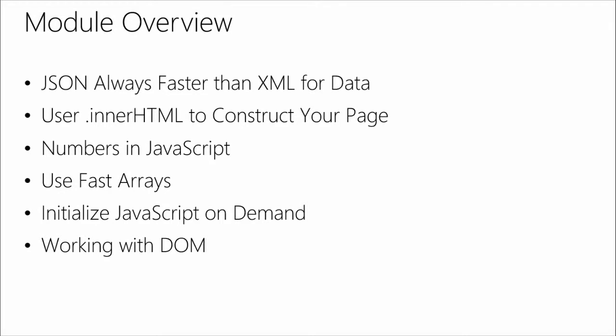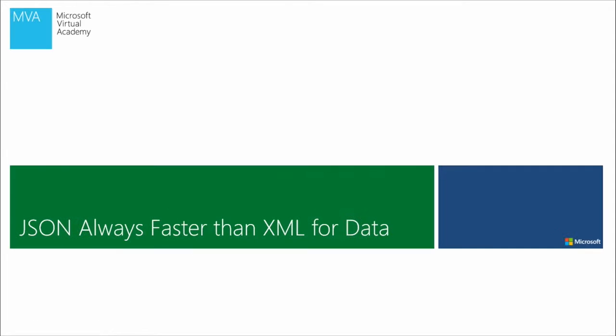So let's look at what we want to cover here. We want to talk about the importance of using JSON. And we want to share with you that innerHTML still works well. And then we're going to talk about numbers in JavaScript. Arrays, that's another thing to talk about. And then the other interesting thing is how to initialize JavaScript on demand. What is the traditional way of doing that, and do we have any new ways of doing that? JD is going to tell us a really good story on that. And then, last but not least, we're going to talk about how to work efficiently with DOM objects. So you can see there is quite a bit of content there. Let's go back and run through it.